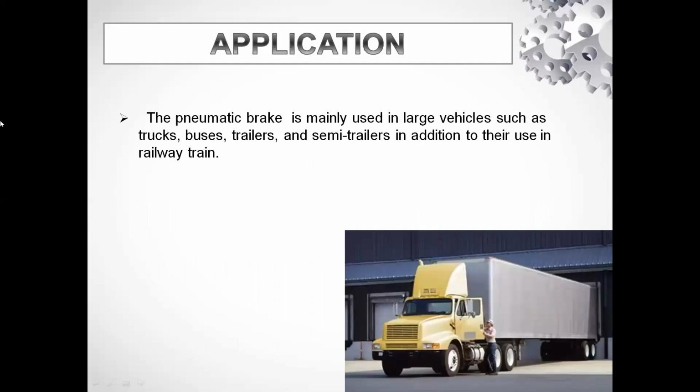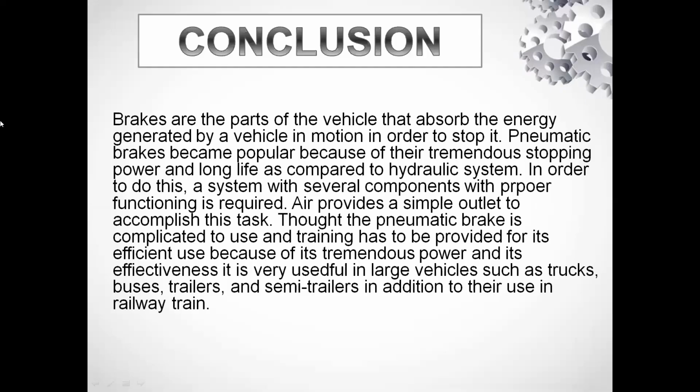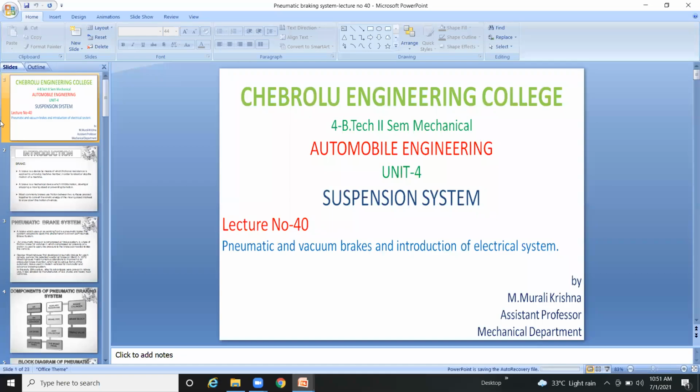Now the applications. You can see the pneumatic brakes are mainly used in large vehicles such as trucks, buses, trailers and semi-trailers, in addition to their use in railway trains also. So these are the applications of the pneumatic brakes. So that is overall about the working, operation, advantages, disadvantages and applications of the pneumatic braking system.